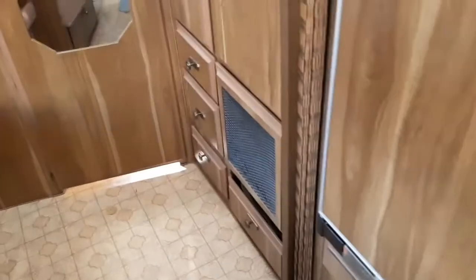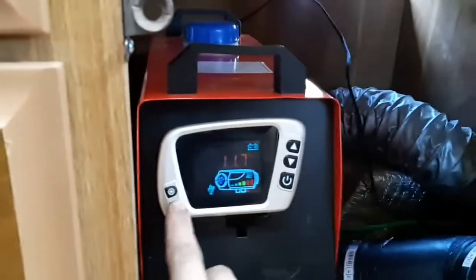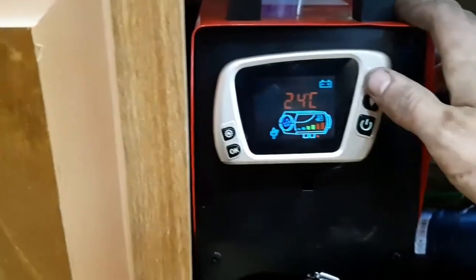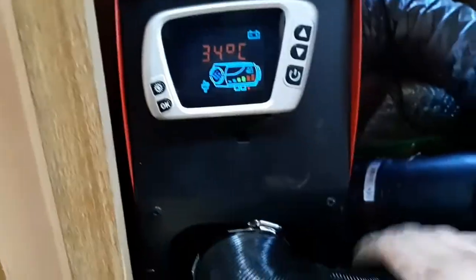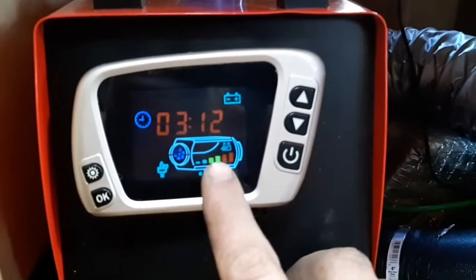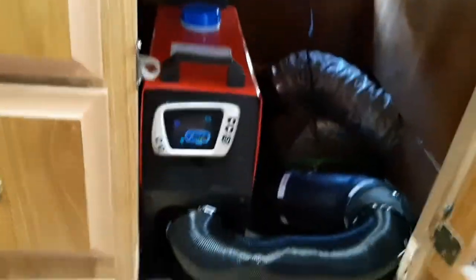Alright, so we are back inside the travel trailer. It's currently saying it's 24 in here, and we have it set for 34. That does get warm to the touch, but not going to scald your hand or anything. This shows the internal temperature of the combustion chamber. Right now the fan is blowing full speed because it wants to get up to temperature.